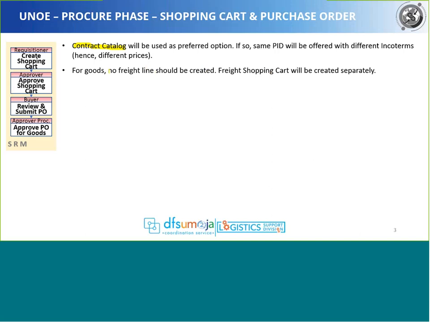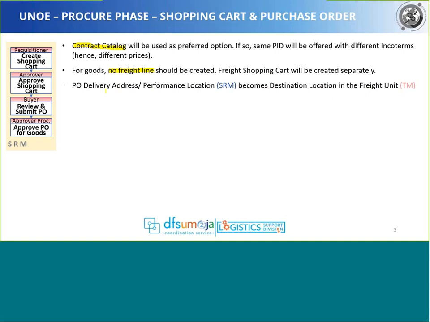Then, first change. So the freight services, in case we are using virtual Incoterms, shouldn't be included in the same shopping cart. So let's say that we are raising a shopping cart to request some vehicles, and we are using a virtual Incoterm, let's say Xworks. The freight services shouldn't be included in the same shopping cart. And we will be saying that the freight services will be procured using a different shopping cart and a different process. Okay, so no freight line together with the goods. That's the first change. What else?